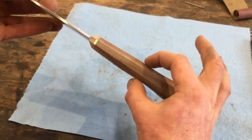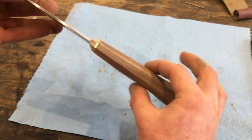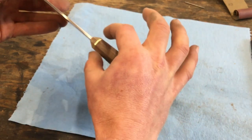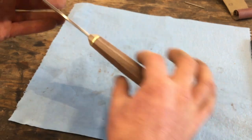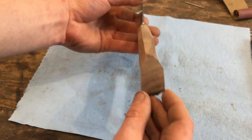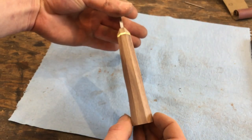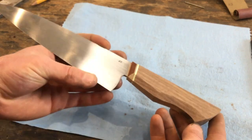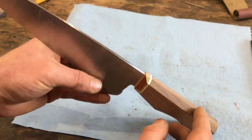I added a little bit of sway to the handle back here, just to give it a little bit more shape. I don't want a totally even taper from bolster to butt. I neck it in just a little bit. And the closer you get everything to perfectly symmetrical, the easier the rest of the rounding will be. So the next step, I'm still going to stay with this same 36 grit belt, but I'm going to take down all of these ridges to make it round.